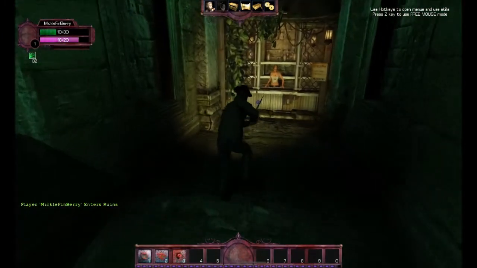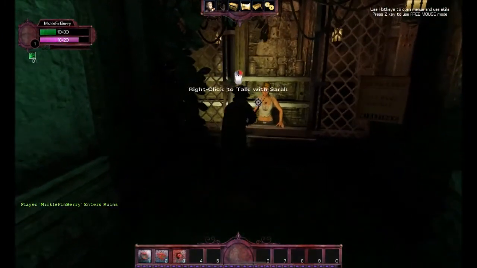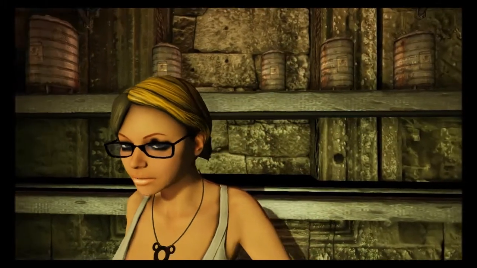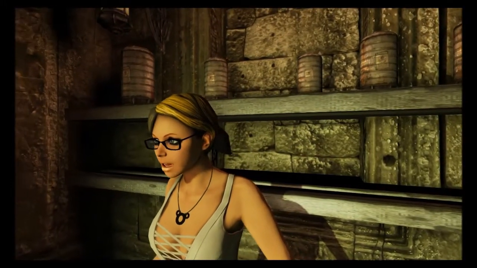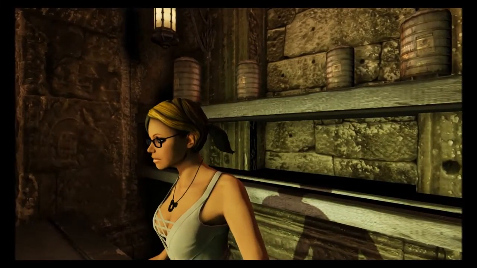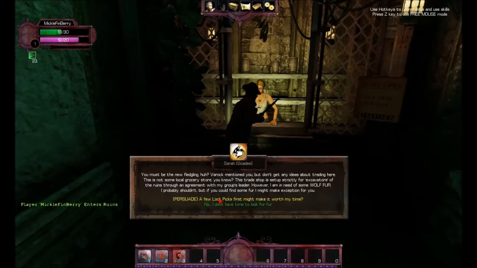Ew, who's she? You must be the new fledgling, huh? Why is she looking at me like that? She has highlights in her hair. I know. Local grocery store, you know. This trade shop is set up strictly for excavators. The ruins through an agreement with my group's leader. You must be a new fledgling.